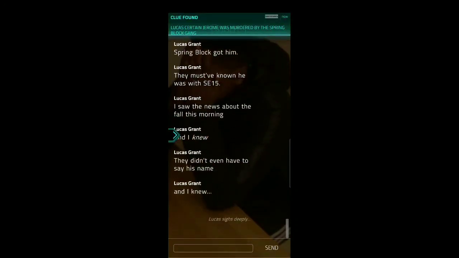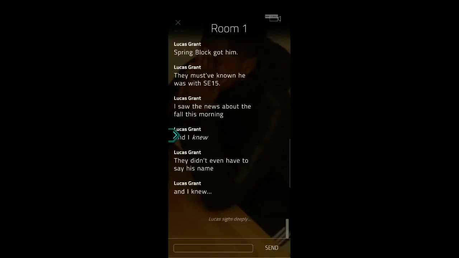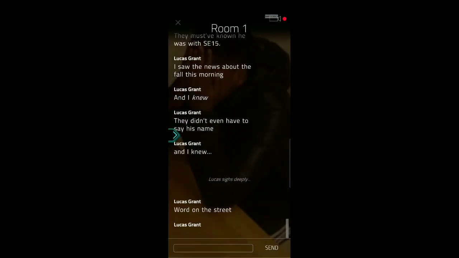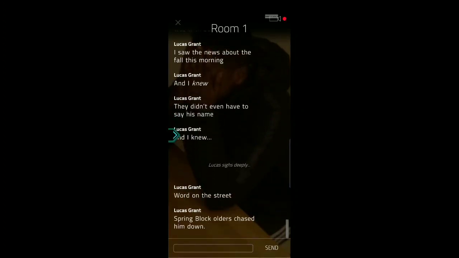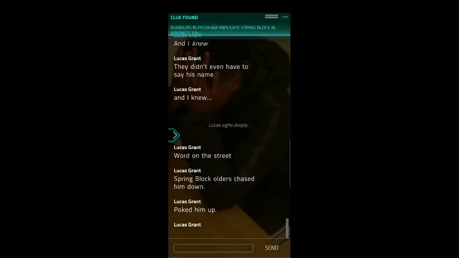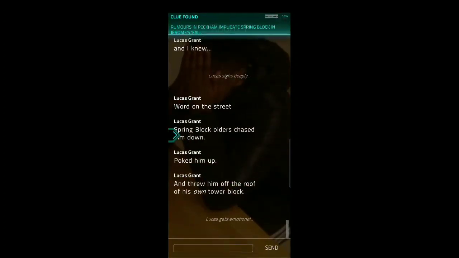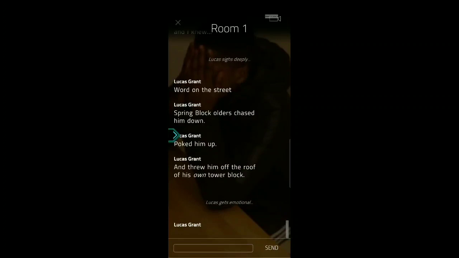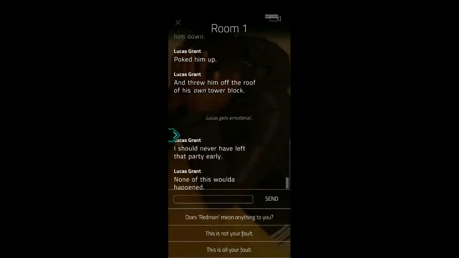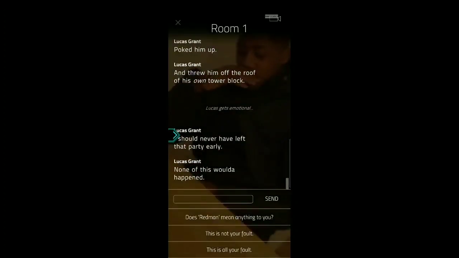They didn't even have to say his name and I knew." Lucas sighs deeply. Word on the street, spring block holders chased him down, poke him up, and threw him off the roof on his own tower block. Lucas gets emotional. "I should have never left that party early. None of this would have happened."